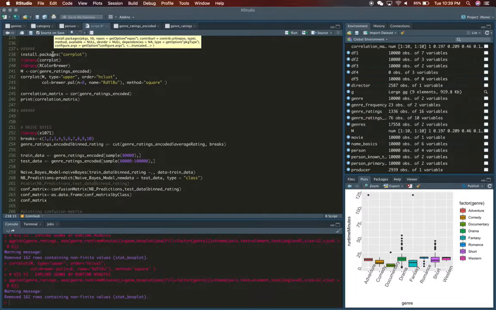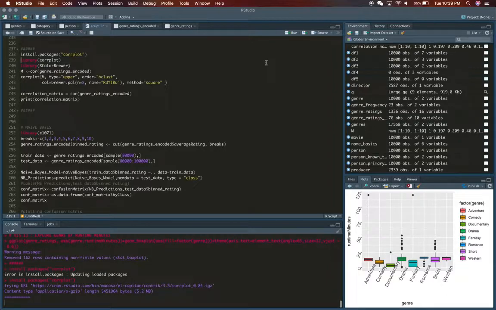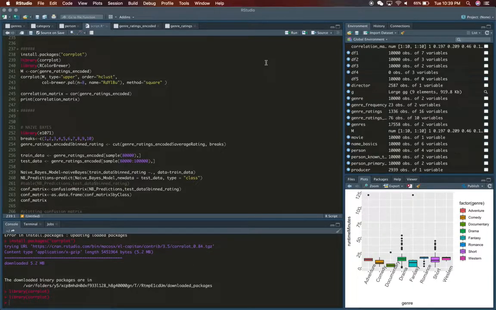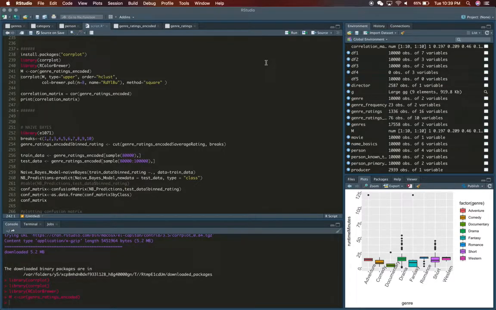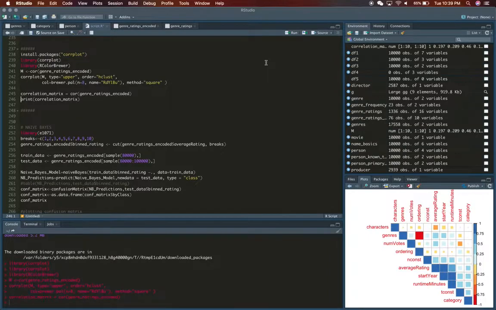Okay, so now after the label encoding, it is time to make the correlation matrix. For that we'll install the corrplot library. We've already installed it, and then we'll download the RColorBrewer library, and now we're plotting it here, and the matrix is made, and now we're printing it.